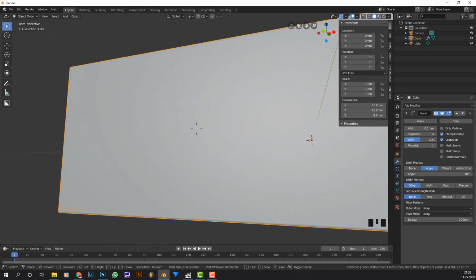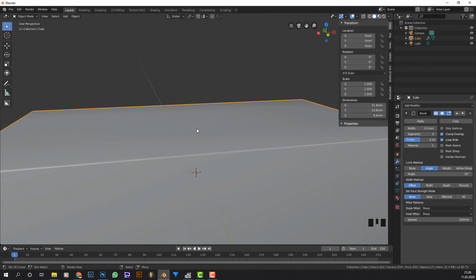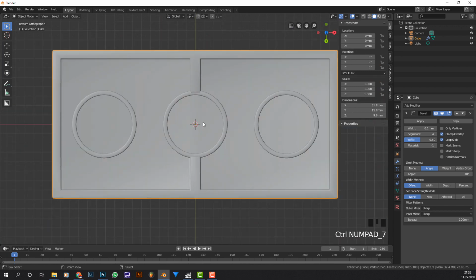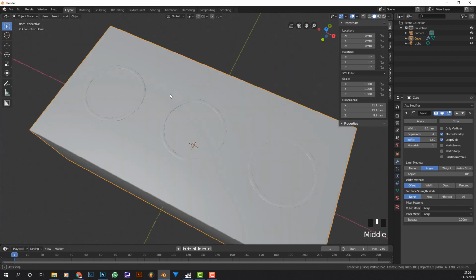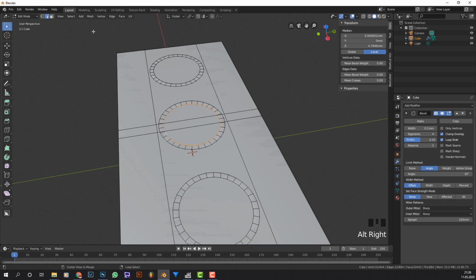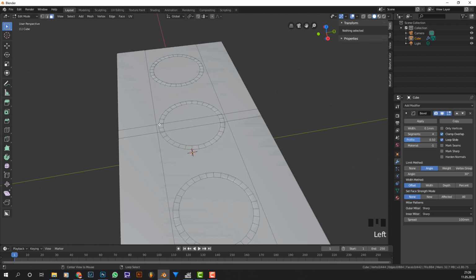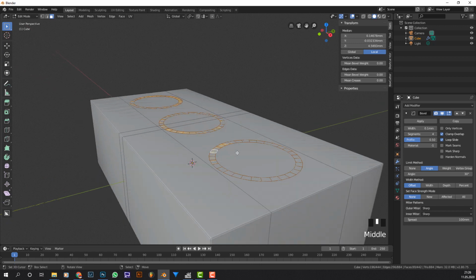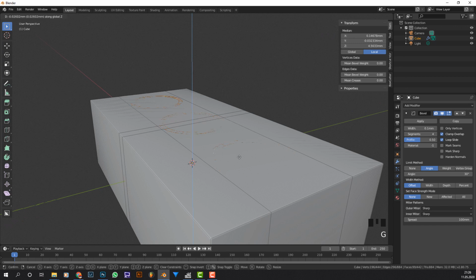So now we can add in the top cylinders, which we are going to do by... wait a minute. Okay, these are intersecting in fact, so we will have to grab them by pressing Alt and shift clicking them. And pressing G and Z to bring them down slightly.